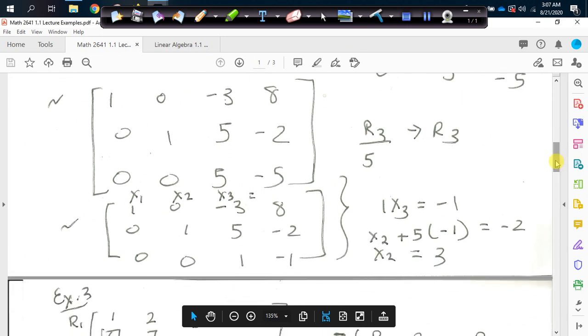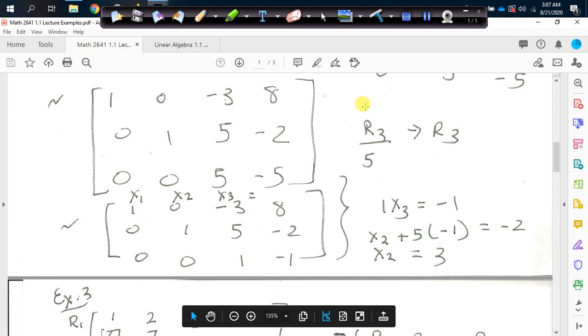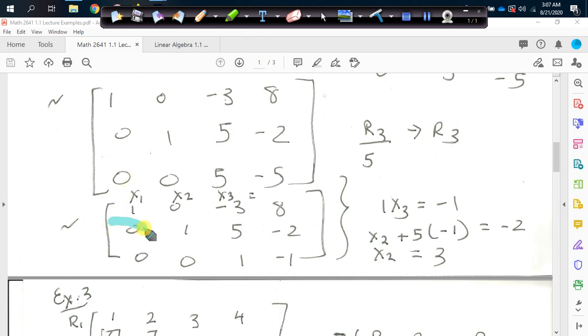Now, since this might make it look nicer, I could divide row 3 by 5, and I have this. Notice that what I have right here is a triangle of zeros. That's the idea, to get a little triangle of zeros right here. Once I do that, it's in what's called echelon form, and I could solve the matrix. I could do some more row operations and get rid of all of this, so that I just have ones down the main diagonal and some numbers right here.